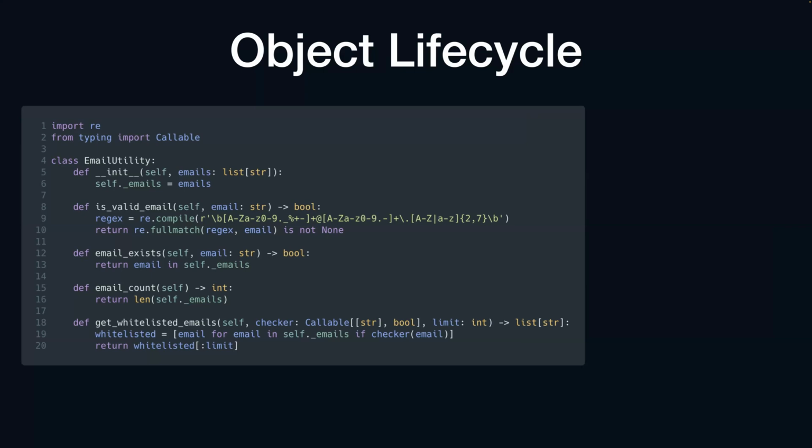So first of all, we have this email utility class, which contains some functions which will allow you to manipulate and reason about emails. First, we have this isValid email function, which will return if an email matches a regex or not. One thing immediately noticeable here is that in the isValid email function, we are not using the self object. So the scope seems wrong because we don't need this to be inside the email utility object itself.